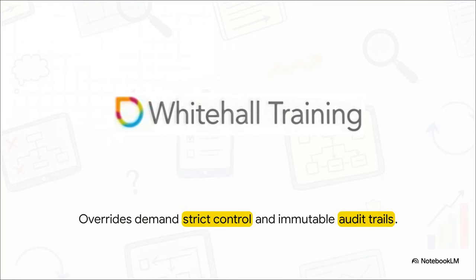Well, overrides are incredibly powerful, but they are risky actions. They demand very strict control. If the system allows an override at all, it requires an authorized role to be authenticated at that exact moment. It requires a highly specific reason to be captured, no boilerplate text allowed here, and it writes an immutable audit trail entry. Remember, an override is not a data correction. It's a forward-looking decision to bypass a control, and it absolutely must be fully reconstructible by a reviewer later on.